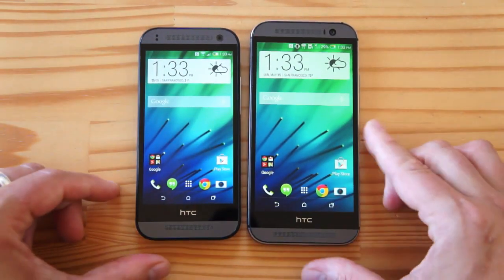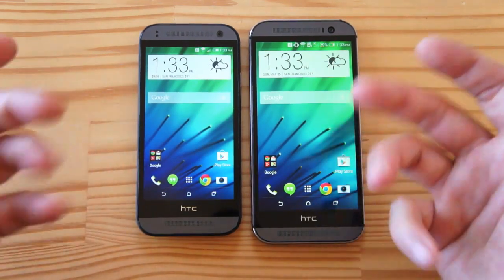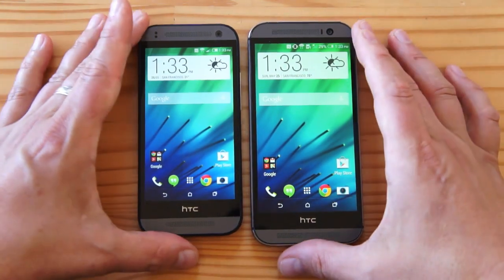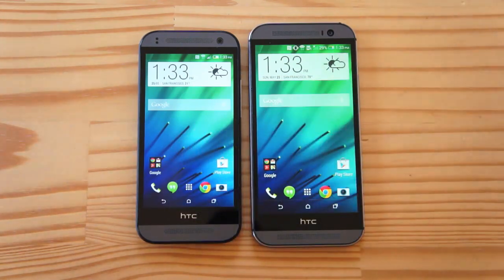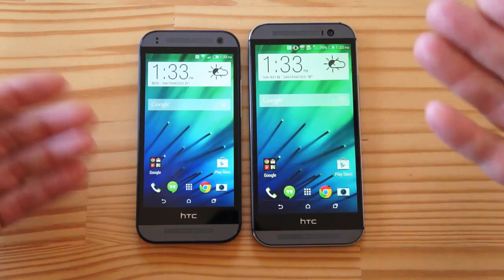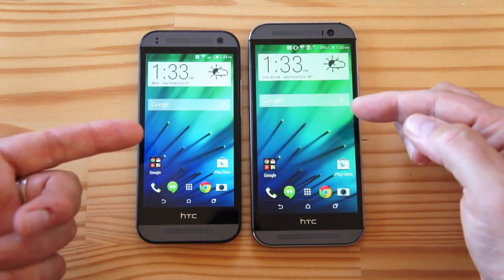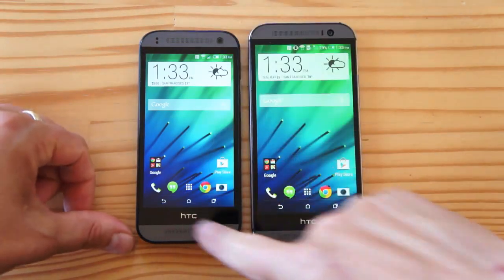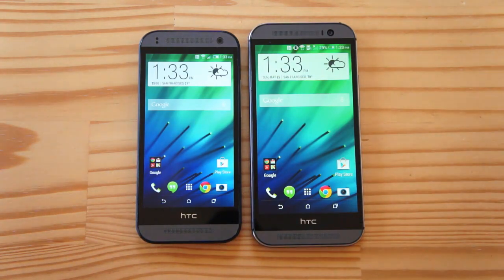Much bigger phone, much wider, much taller, and really it feels night and day, the difference. I mean, they're both kind of slippery, they both have very similar materials and build. Build quality is phenomenal on both of these, but this is so much easier to hold and to use, in my opinion. And you know, I'm a big fan of the 5-inch screen. I love my Nexus 5, but really this is 4.5. If this was 4.7 and slightly less bezel and got rid of this HTC logo bar down here, this would be almost the perfect size for me.